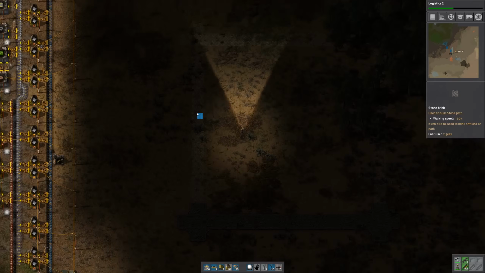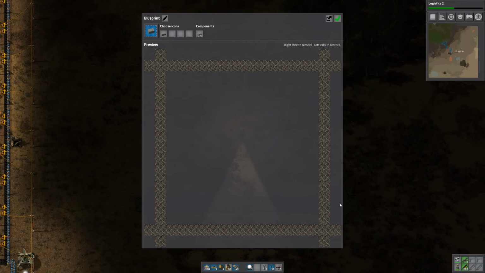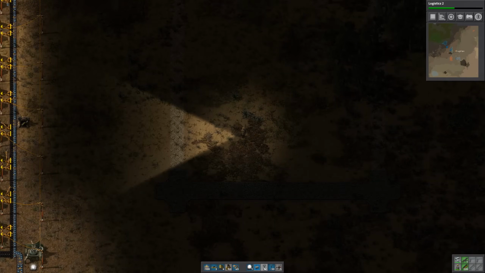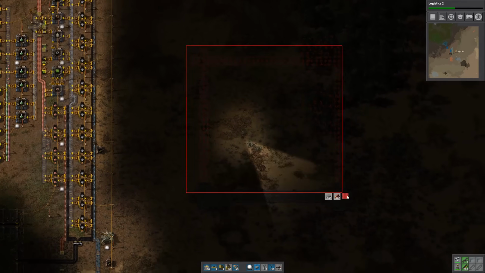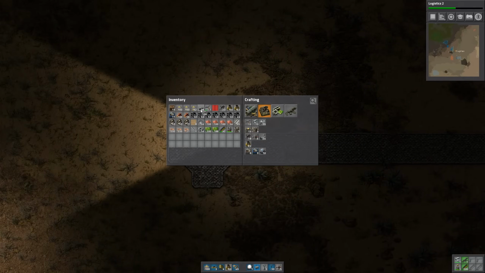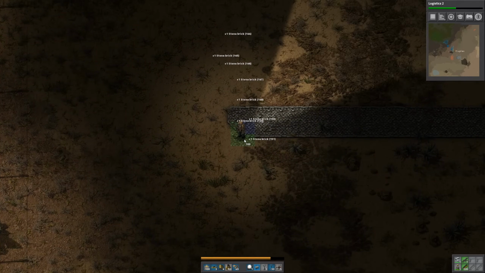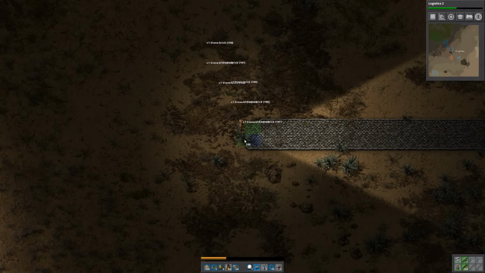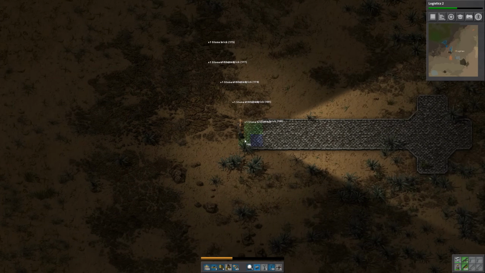Yeah, I think that's a better idea. Okay, so that's how we're going to organize things. Now let's get a blueprint eraser and erase all those ghosts. And then I can pick up this stone by hand. I don't think I necessarily want to start it here, but we do need to pick out a suitable location to begin.